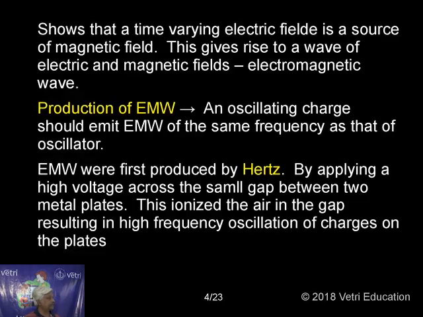Hertz actually used the principle of Maxwell. For Maxwell, oscillating electric charges. Here, he produced electric charges by means of the induction coil, and the air itself has an ionosphere-like region. By this, he was able to produce electromagnetic wave. This ionization of the air in the gap results in high frequency oscillation of charges on the plates.